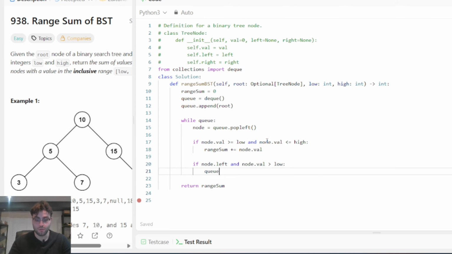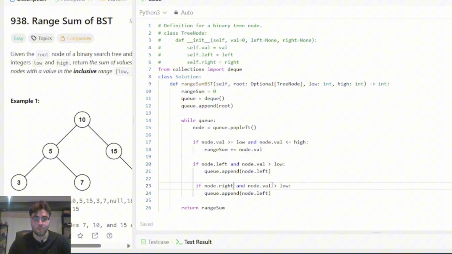If it is, we do q.append(node.left). Our right value is the exact opposite logic, so we just replace this stuff. We check if it's smaller than high, and here it's going to be right.